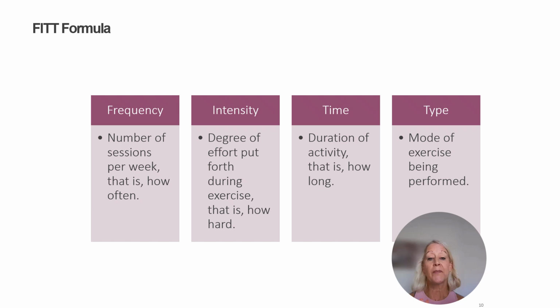Now, let's talk about the FIT formula. This stands for frequency, intensity, time, and type. Your frequency refers to how often you engage in physical activity or exercise sessions during a given time period, typically a week. For general health, most guidelines recommend 3 to 5 days per week, depending on the individual's goals and fitness level. Frequency affects how quickly you improve and how well your body adapts.